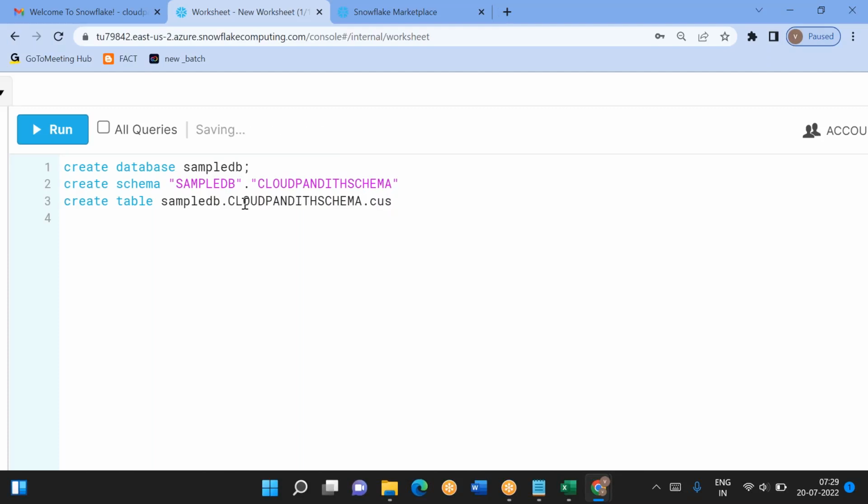What all columns I want to have in this: CID integer, CNAME varchar of 50, C location varchar of 50.